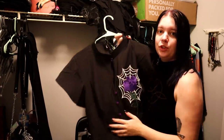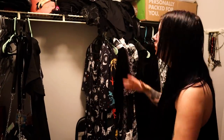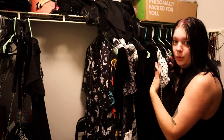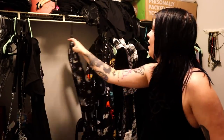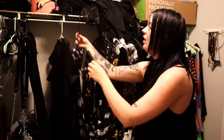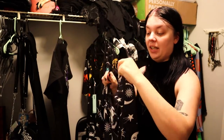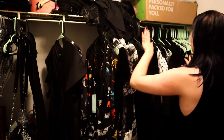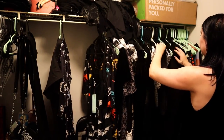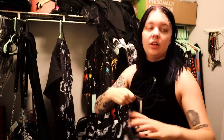Next up I have this beautiful dress from Unique Vintage — it was in the Halloween section. I love it, I'm so keeping that. A lot of the ones in the front I'll probably keep because they're the ones I wear; the ones in the back are the ones I don't wear as often. I love this dress — it's from Dress Lily. It has off-the-shoulder sleeves. I do have the same one from Dress Lily with a regular sleeve, but I'll be decluttering that one because I like this one more.